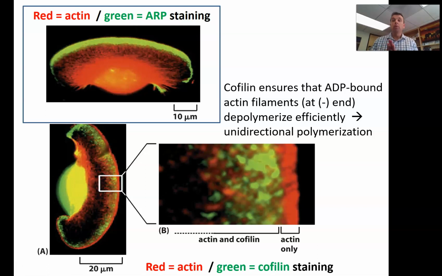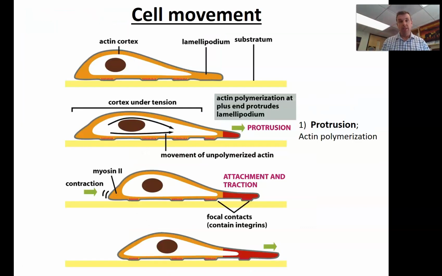And so by working together and being organized in this way, that cell is moving in one direction. You have ARP nucleating the plus ends forward, and right behind that cofilin destabilizing the minus ends, branched treadmilling. And so this is part of that cell movement.